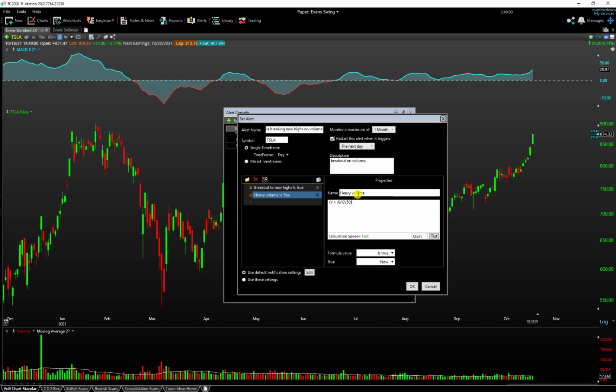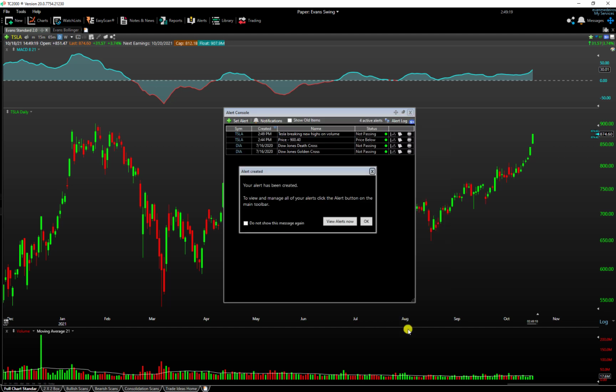And we can write it simply like this. So this would just say the volume today, and today meaning the day it crosses over $940, has to be greater than the average volume of the past 50 trading sessions. And that's it. Those are two conditions that we just applied in here, and we can click OK. And there we go. Our alert's been created.